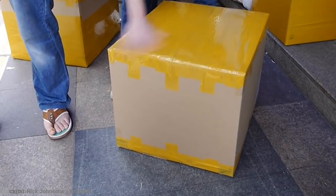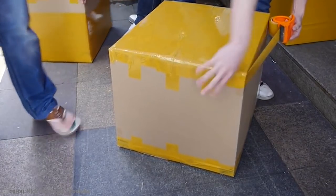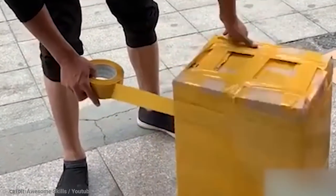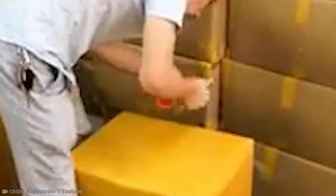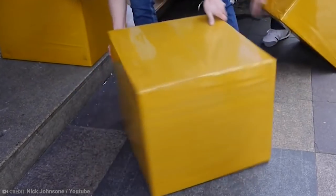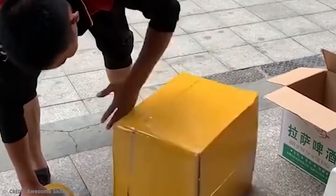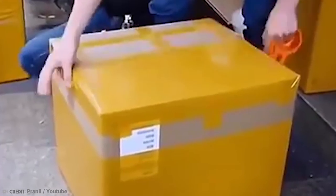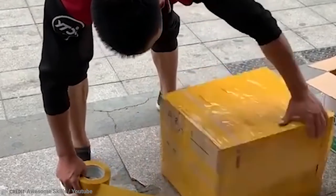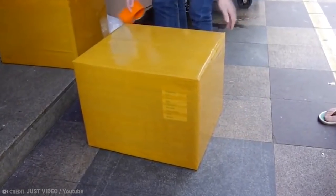After lining the top and bottom of the boxes with the tape, the employees can show off their efficient and fun techniques for coating the rest of it — and by that, I obviously mean spinning the boxes while holding the tape. It's basically exactly how dads have been wrapping Christmas presents for decades. This is not as easy as it seems and probably requires a whole lot of skill and accuracy. The speed at which these employees are able to finish this process is pretty impressive — it takes around a minute, more or less. Good luck to anybody that needs to open the parcel, though.